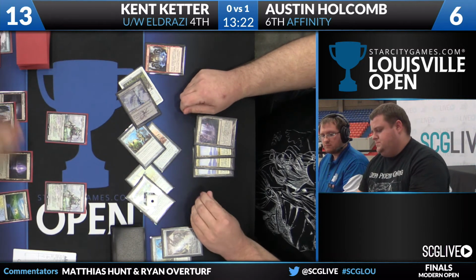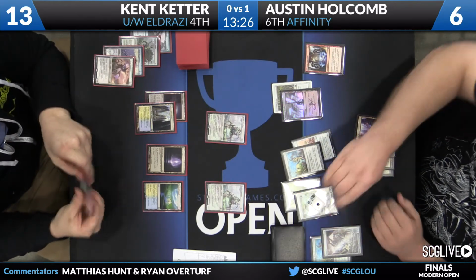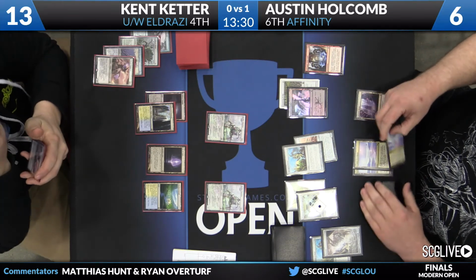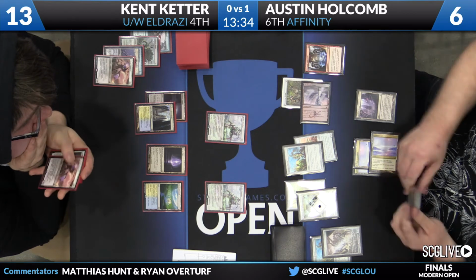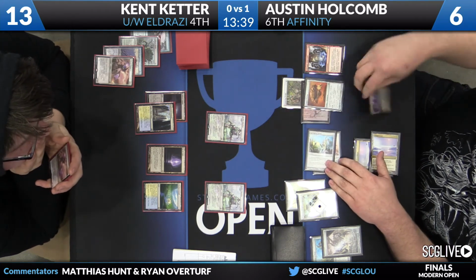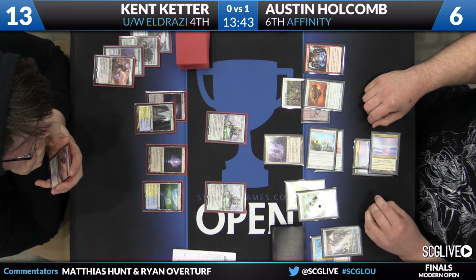I'm not entirely certain why we're taking that line. I think I'm just going upstairs to Kent the entire time here. I want to close this game out as fast as possible because I sure look dead to these Reality Smashers if that bridge ever goes away. Cranial Plating onto Austin Holcomb. And Cranial Plating plus Ornithopter or Inkmoth Nexus is a huge deal here.